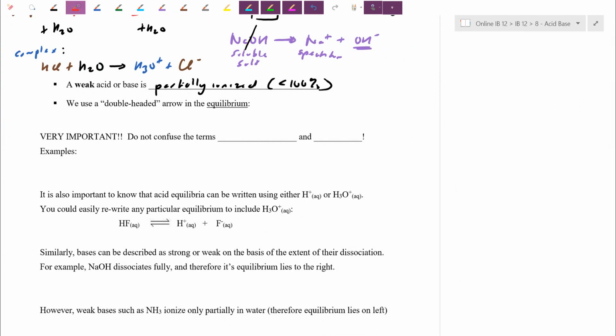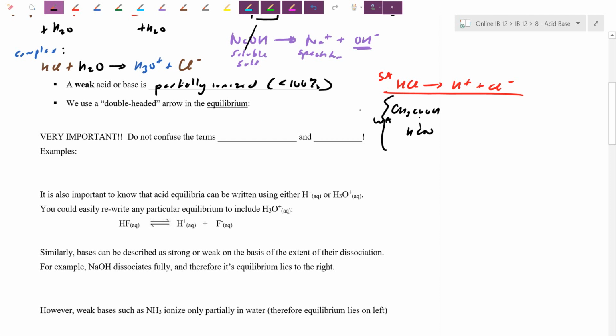So if I just make a comparison here, let's take our HCl, which we had done a one-way arrow. This one here was 100%. This one here we call our strong acid. Fine, no problem. There are a handful of other acids. So our acetic acid, our HCN, I can make a whole list. Technically speaking, it's a weak acid because these ones here ionize something less than 100%.